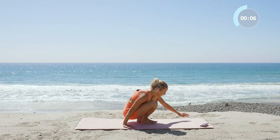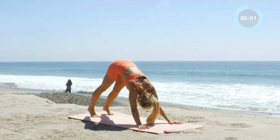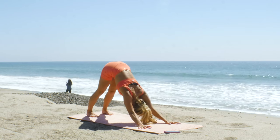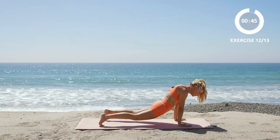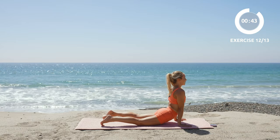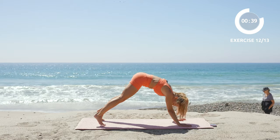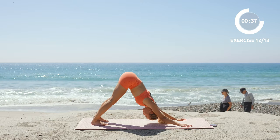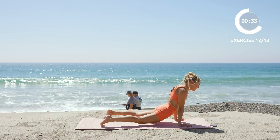Down dog. We're gonna go down dog to up dog. Press those heels into the floor. Roll it all the way forward. And it can be a down dog or up dog, however you like. It can be a lazy one. It could be an active one. You get to choose here. Just keep rolling through, inhaling and exhaling.